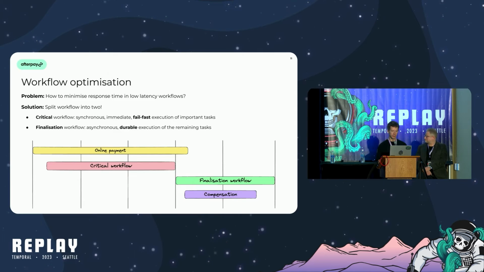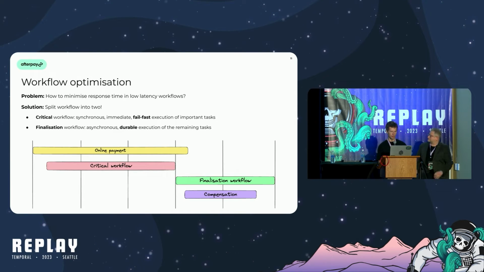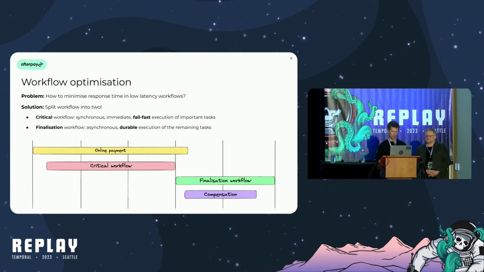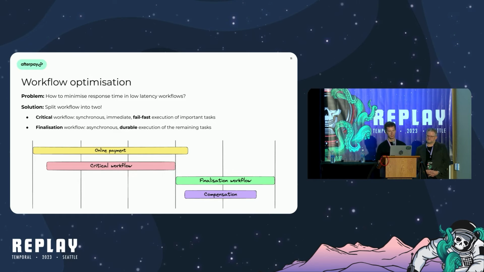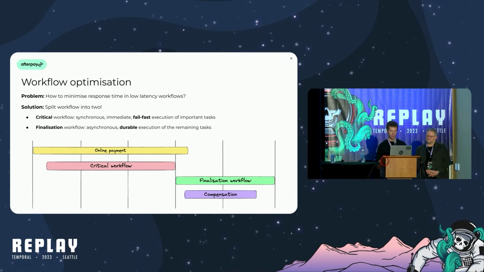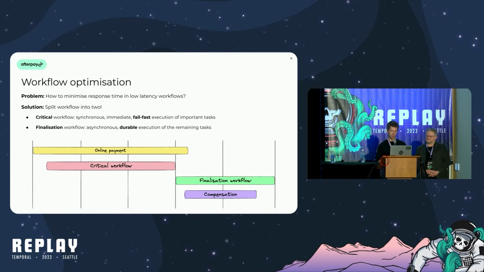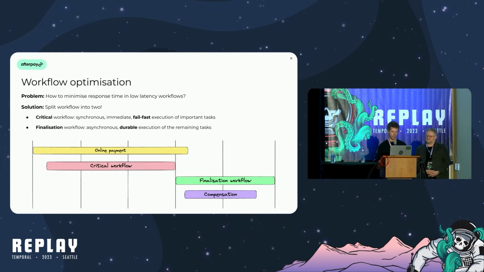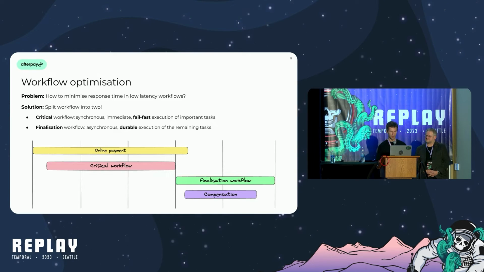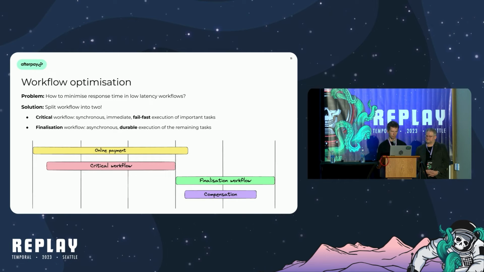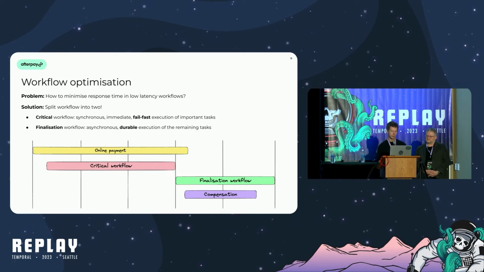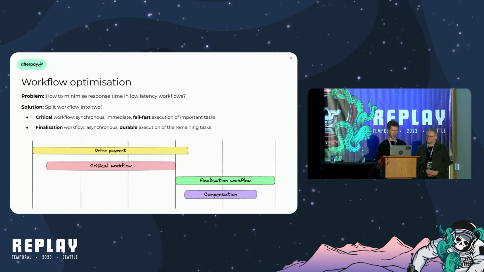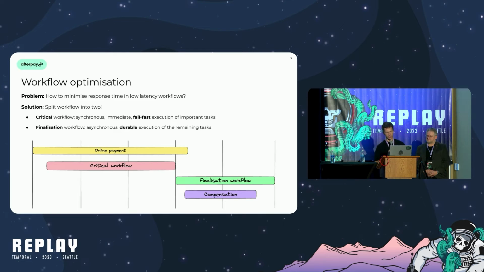Now, let's have a look at another lesson about reliability versus performance: how to optimize a workflow to minimize response time for low latency. For example, we have a workflow that processes an online payment, and it must return the result back to the waiting user. This workflow takes a number of steps to process a payment. Some of them can spend a lot of time in a downstream system, which we do not control. We have strict SLAs, but we also would like to maximize our chances of success, even when a downstream system fails. How do we achieve that?